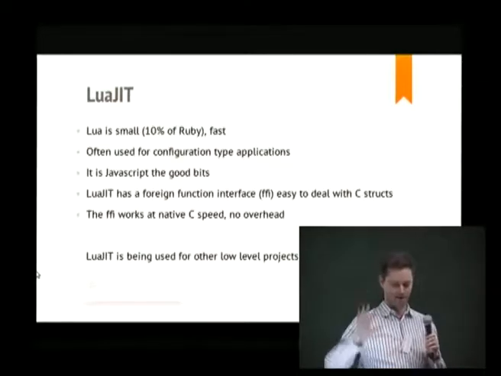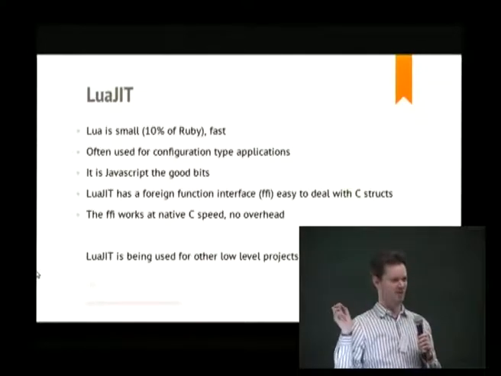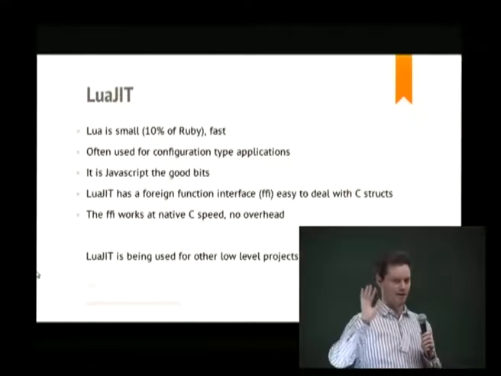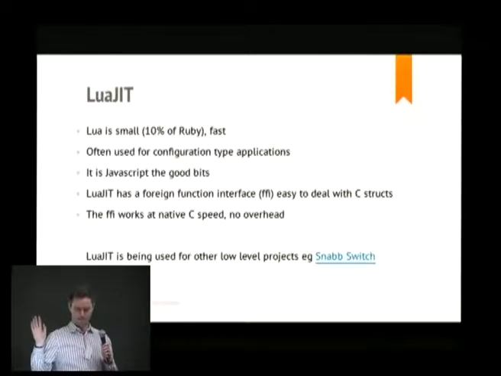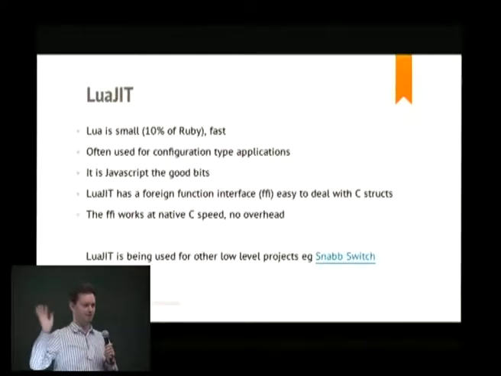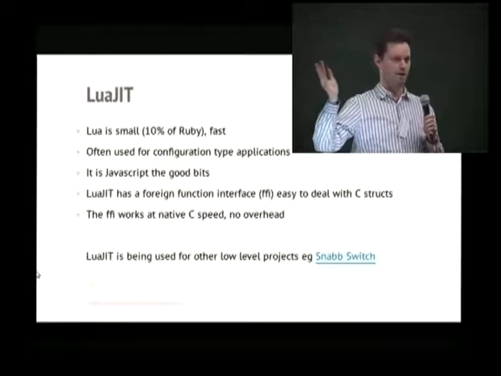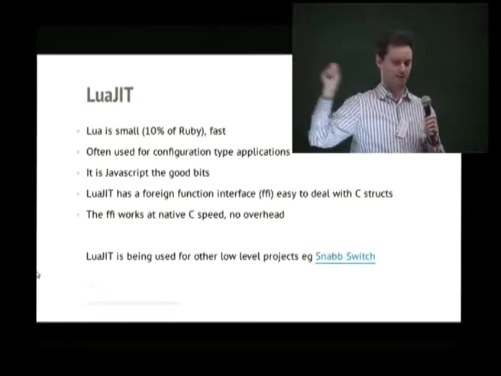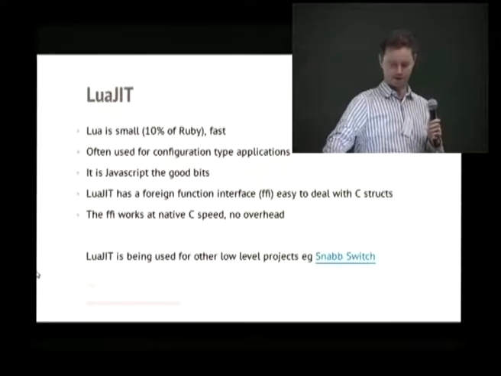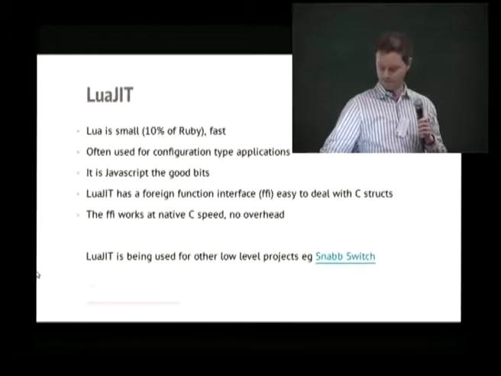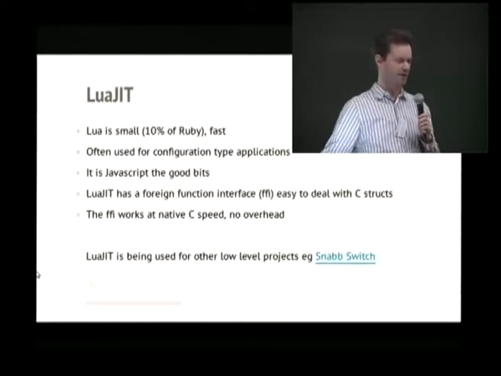It turned out to be a bit more work than I thought, and it's not finished. But I picked Lua, which is a programming language I'm quite fond of. It's really small and simple — about a tenth of the size of Ruby in terms of the binary. It's kind of like JavaScript in the prototypal inheritance, quite nice to use. I picked LuaJIT in particular, which is a JIT-compiled implementation that is very fast and has really easy-to-use interfaces to C, which is good because the kernel interfaces are all C. The foreign function interface, FFI, works at native C speed — it gets compiled in, so it's really fast. You can run system calls pretty much as fast as you can in C. It's being used for several other low-level projects, including a guy working on building an Ethernet switch with Ethernet drivers in it.